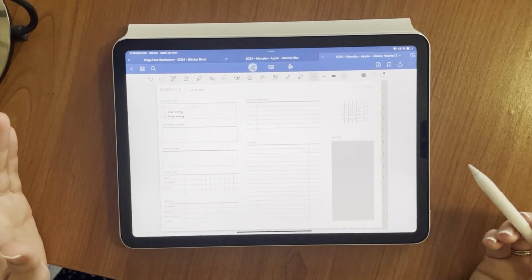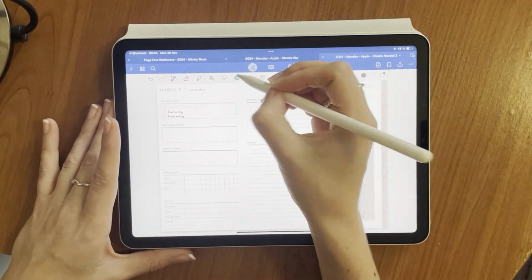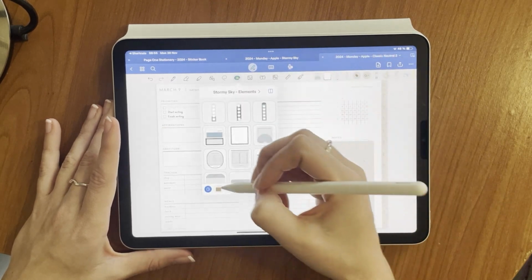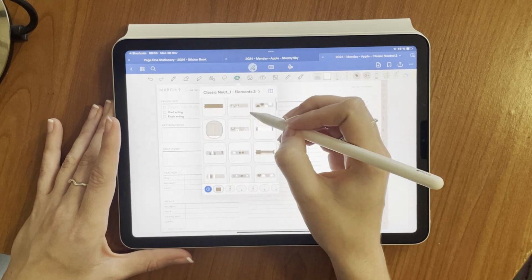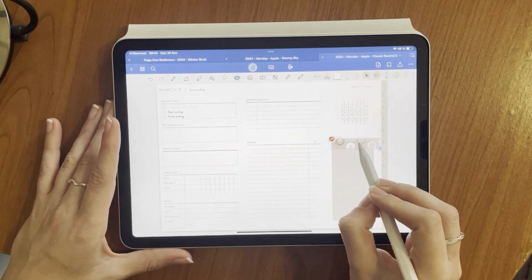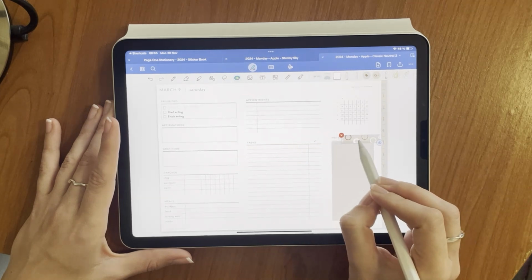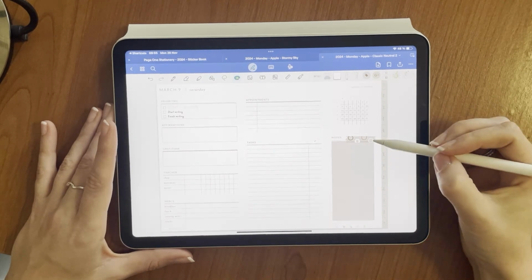I have a video on how to use stickers. You actually have some included with your planner, but they're really helpful for planning out different things. So maybe I want to add some washi tape to my planner today to make it a little bit more visually pleasing and add a little bit more decoration and personality to my planner.